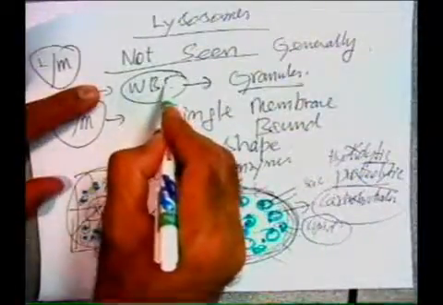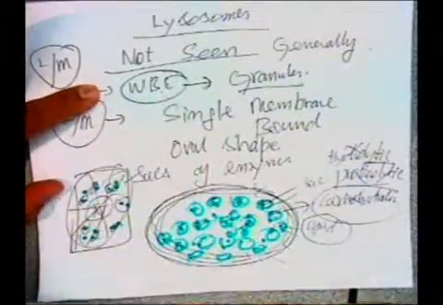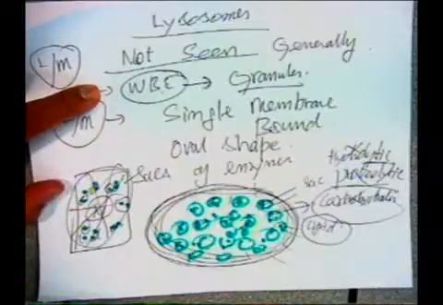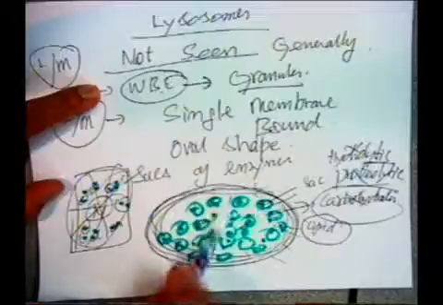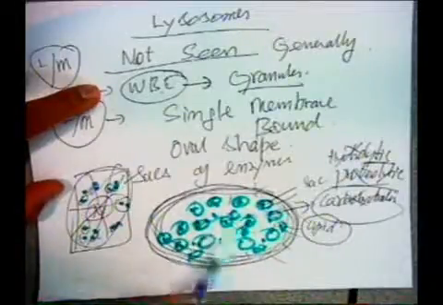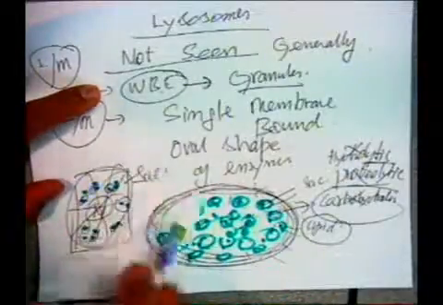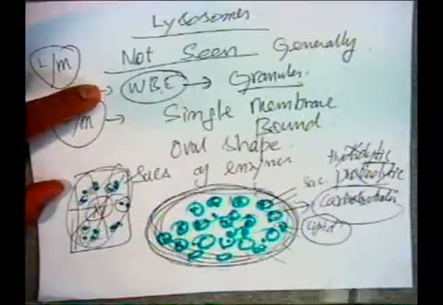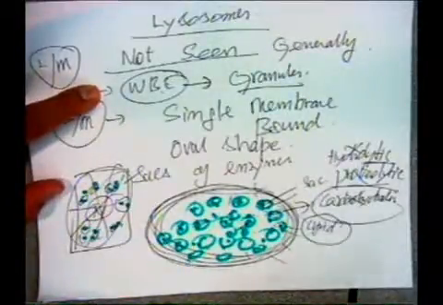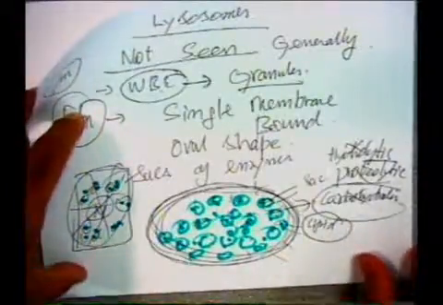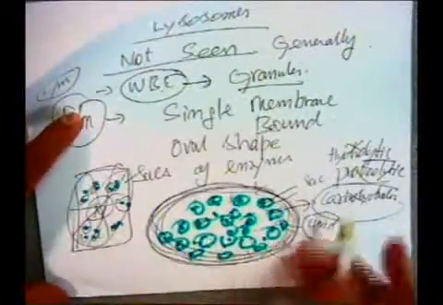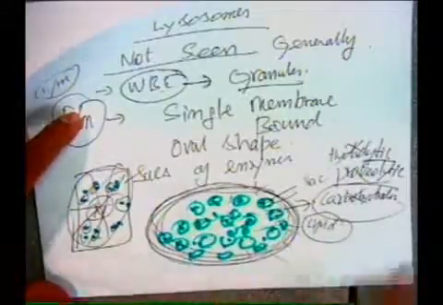The white blood cells, as I mentioned before, are the soldiers of the body, of the blood, and they have the ammunition of these enzymes, like a bomb, so they keep it there. That's one of the things we studied in immunology class on innate immunity. So I want to make sure you understand that lysosomes play a major role in the defense mechanism and in the lysis or metabolism taking place inside the cell.